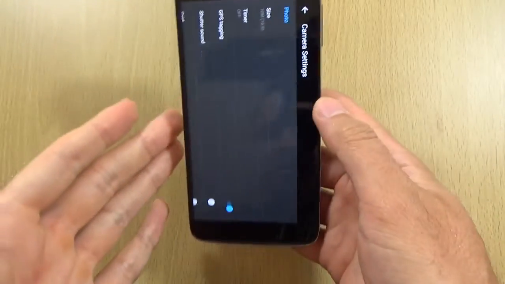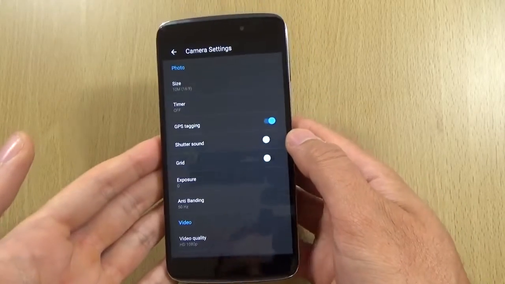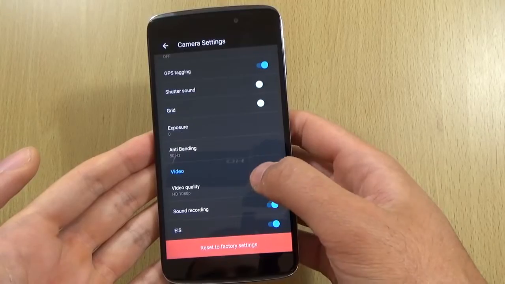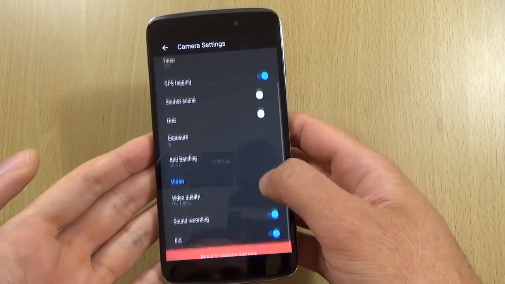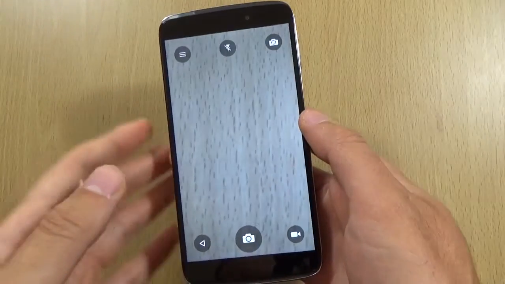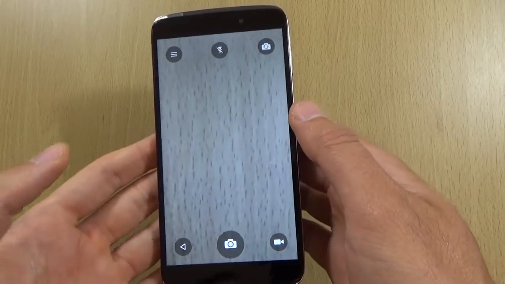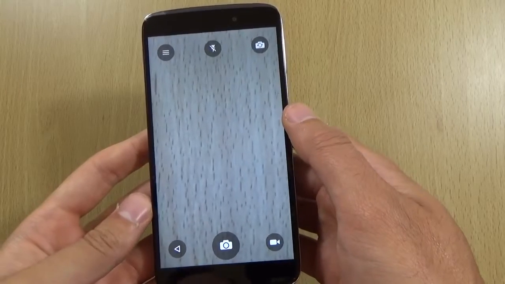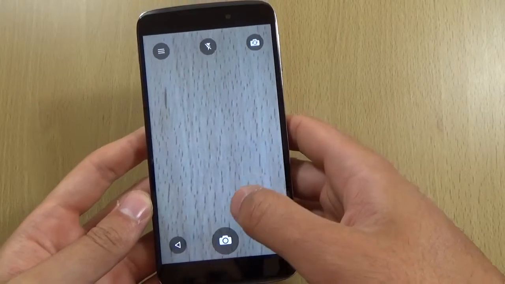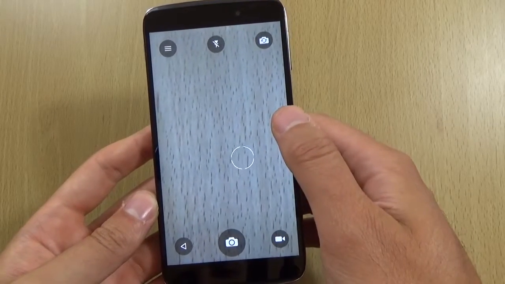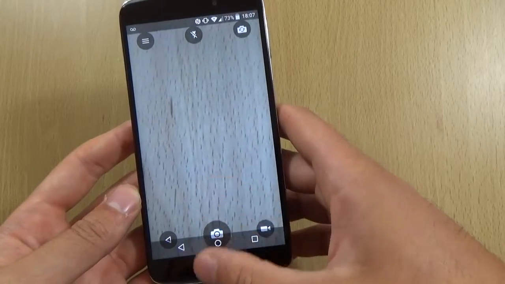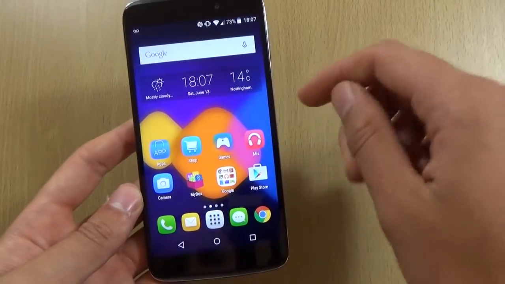And if you go into the settings a little bit more here, we see some more settings such as exposure, banding. I would have liked to have seen 4K on there, but nevertheless it is a Snapdragon 615. I don't even know if that supports 4K. So the camera UI is very simple if you ask me, and it does the job at the end of the day. I will be doing some photos to check the quality out as well when I get time.